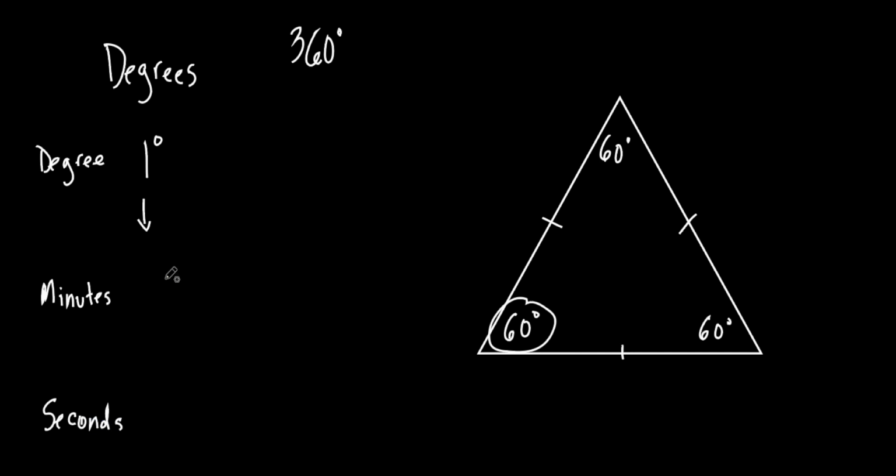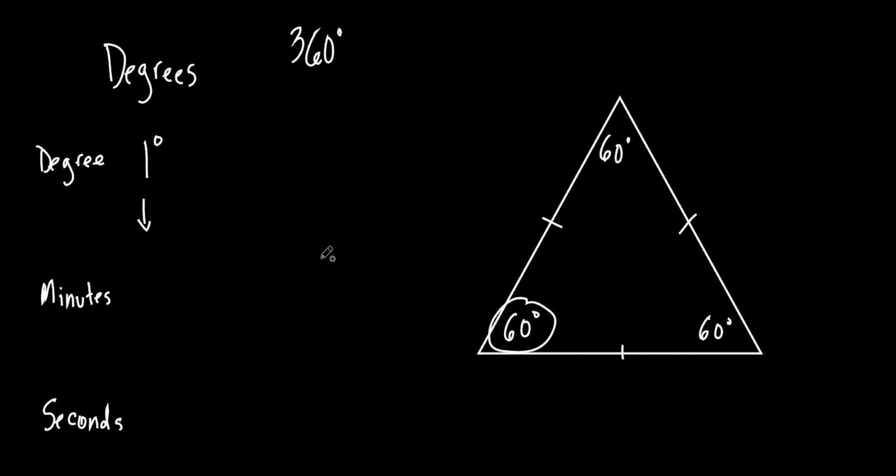It sounds like a clock, and the numbers kind of work out that way. But we also do it in measuring angles, right? If you want to get really specific, instead of 27.345 degrees, they might say 23 degrees, so many minutes, so many seconds. All right. Have you ever seen that before? Maybe on a movie or a TV show, on maps. Like latitude and longitude. Have you heard those words before?